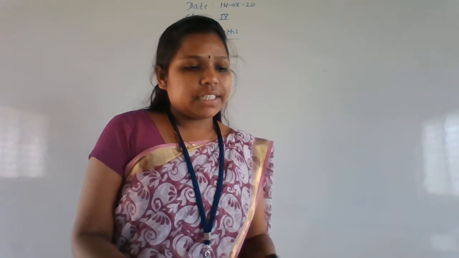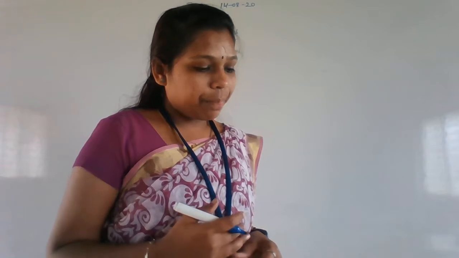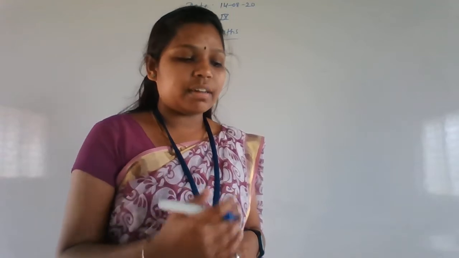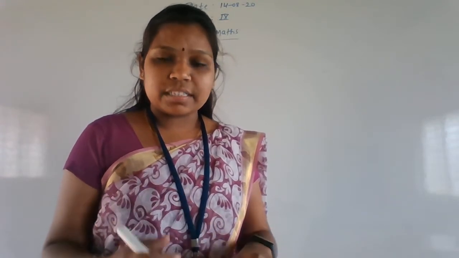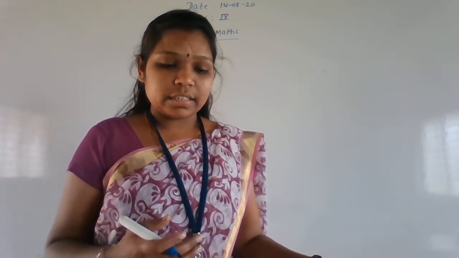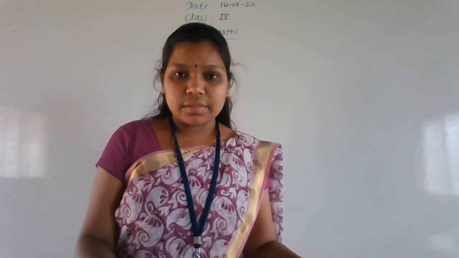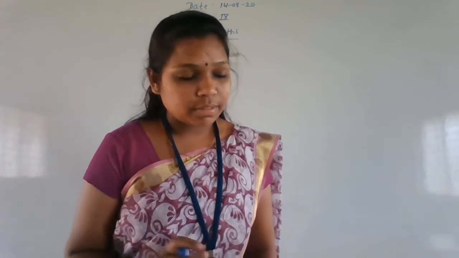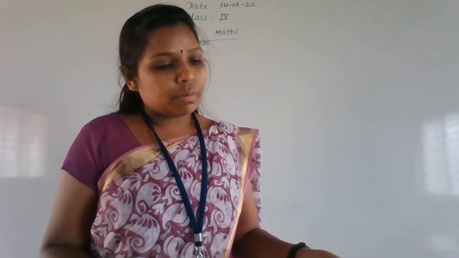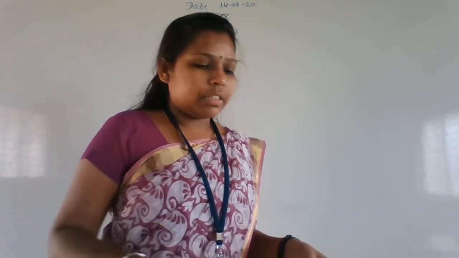In last class, we solved exercise number 1.2. Today we'll see real numbers and their decimal expansion, how the decimal expansion of a real number works, and how to convert a decimal expansion number into p by q form. That is what we have to study in today's class, and after that we'll solve some problems from 1.3. Not all, only the first one or two we'll solve today.